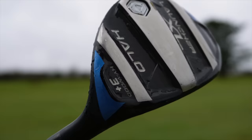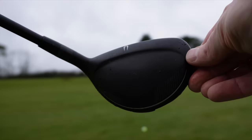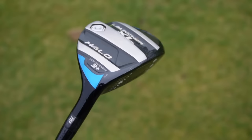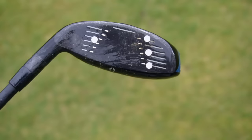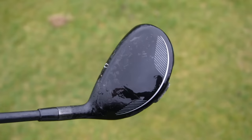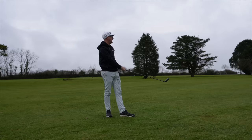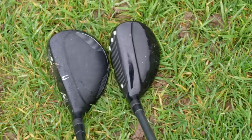I've got a 3-plus stronger hybrid — the Cleveland Halo XL, which they call a high wood. It's a really amazing club because it looks so close to a 3-wood with a very big head. A common theme in my bag is that I want clubs to blend as well as fill gaps — I want options on the course. This thing is a bomber; I can hit it up to 240–250 and bring it back to 200 if I pat it.